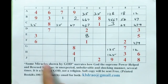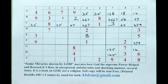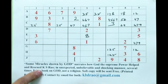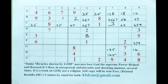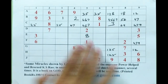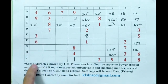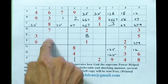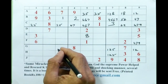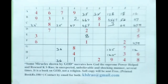Okay. Now let us come to the next trick in this box. Have a good look. We have 3 and 6 in column number 1, another 3 and 6 in column number 2, and we have a 3 and 6 in row H here. Therefore, looking at this box, these two numbers 3 and 6 can't be written anywhere here, can't be written here also. Therefore, we get a pair of 3 and 6 here. Okay, that's the place for 3 and 6.